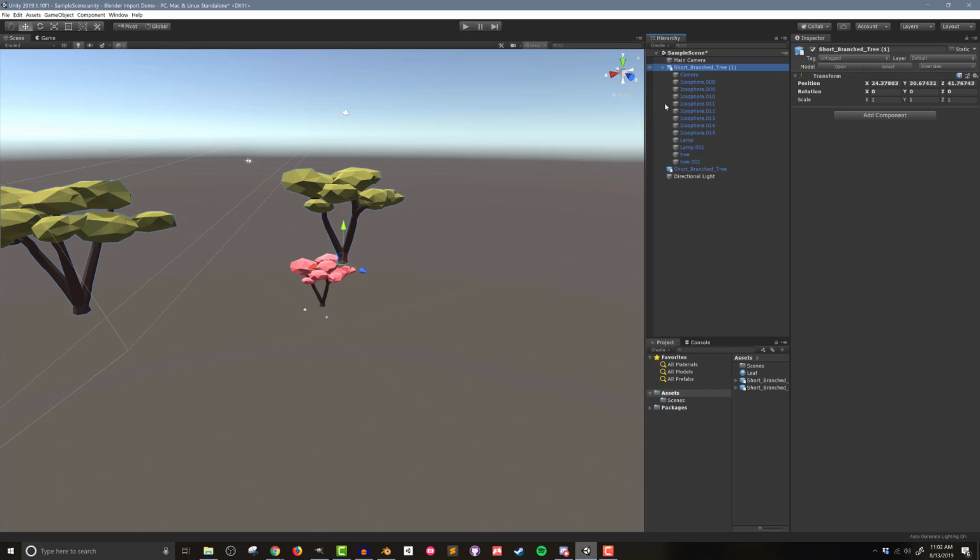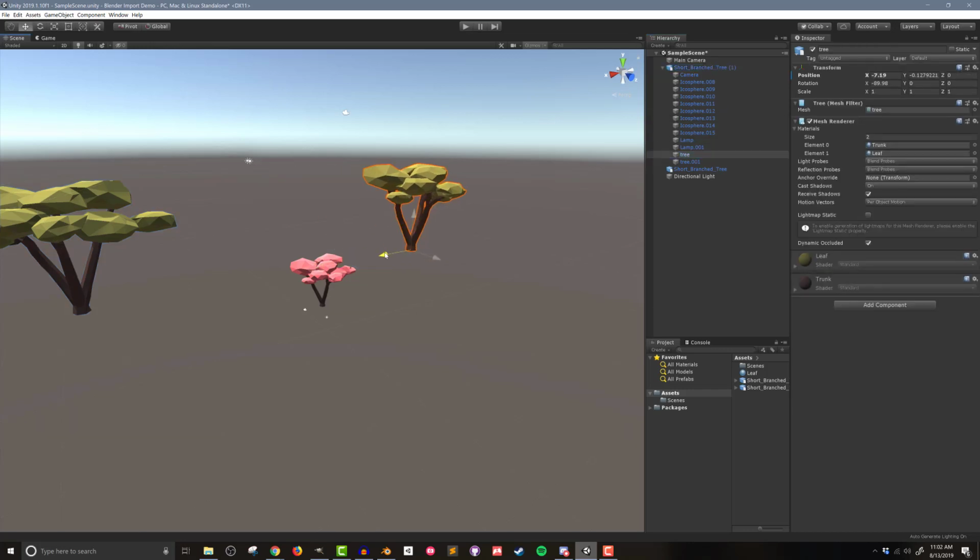And this object here, that's the single tree. That's the one we've joined all together, and that's the one that we want as a prefab to use in our game. Now, Unity has made some changes to its prefab workflow, which make this a little bit more complicated to deal with, but still not too bad. So if I want to get that object isolated by itself and turn it into a prefab, I have a few steps to do that.